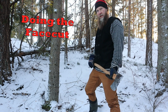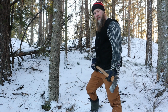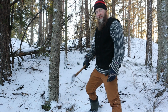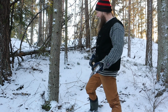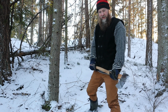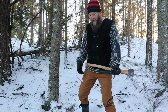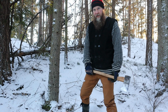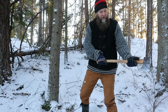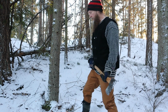Doing the face cut is the most labor-intensive part of the felling. You usually don't have to work nearly as hard on the felling cut once you've established the face cut, in my experience anyway. And I want to do the face cut holding the axe with my strong hand. Even though I'm right-handed, I've always been more comfortable chopping with the right hand down at the pole and the left hand up closer to the head. So that's what I'm gonna do.